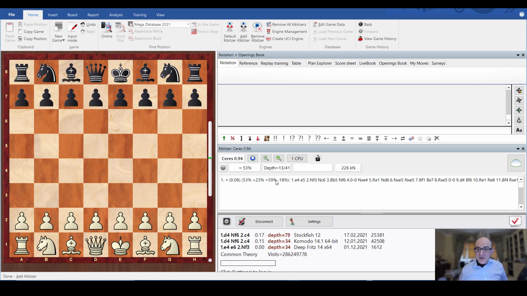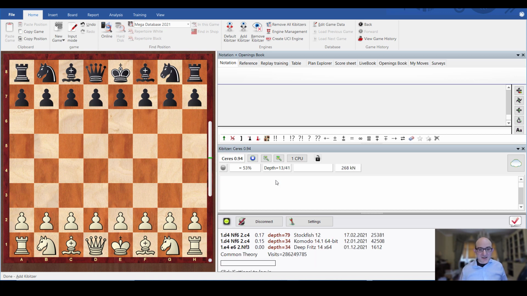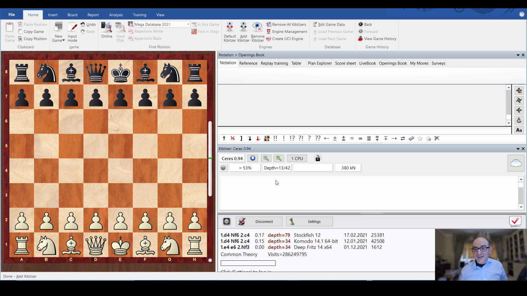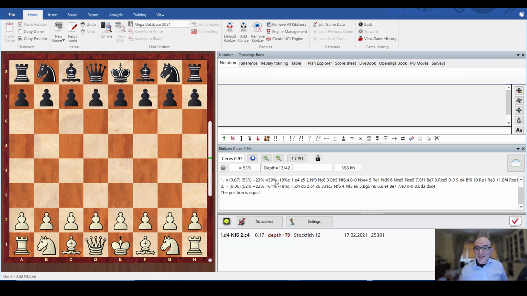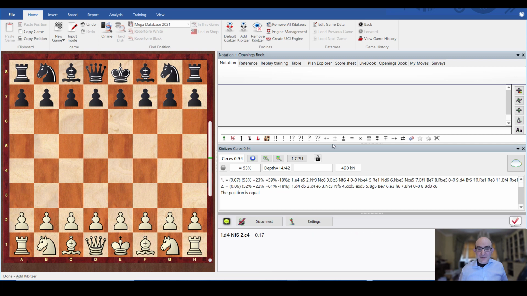So there we are. Hope you enjoyed that. Hope that helped. It can often be a little bit daunting to take a new engine, especially if there's just not a standard install, if you need to configure a few extra files. But once you get used to it, then it's really more or less the same tricks every time. And then it's IT. You do the same thing every time, and normally the same result comes out. So hopefully this can also be useful. I'll be having a look at it, obviously during the Magnus Carlsen Nepomniachtchi match, to see what Ceres finds, whether it's any different to all the other amazing engines that I've got on my machine.